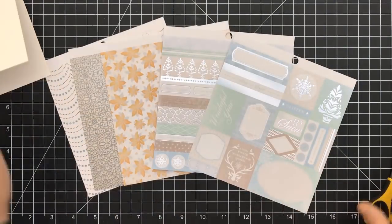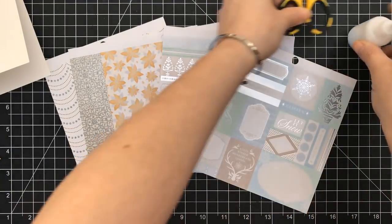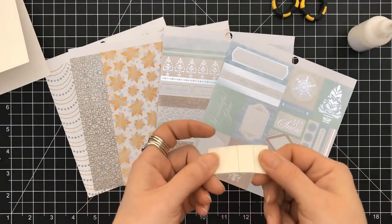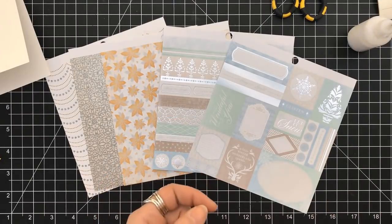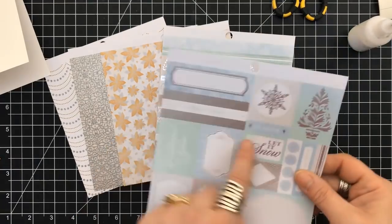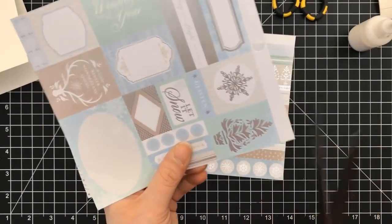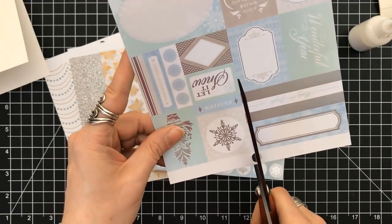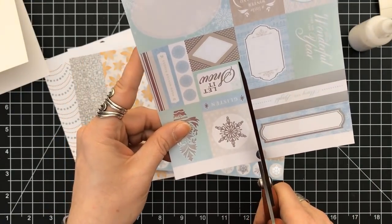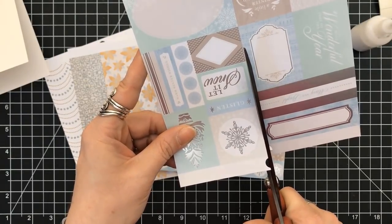I also pulled in 2 of the gold banners from one of those Stampin' Up! The October Stampin' Up! Kit. We're going to use the top folding 4 1/4 by 5 1/2, scissors, art glitter glue, and yes, we are going to use those 2 shapes. We don't need dies. So this one I like to call Shapes and Tears. That's what this episode is going to be called this time.